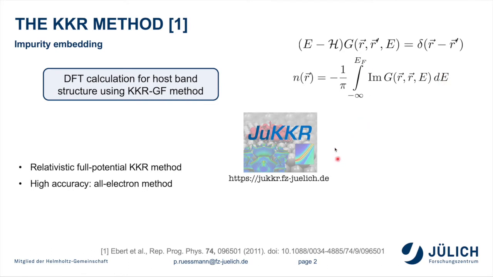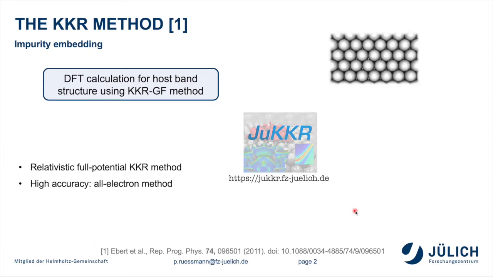All this is implemented in our UKKR code package, where you can find more information here. And more general information about the KKR method you can find in this review paper down here. So this is an all-electron method that has, due to having access to the green functions, some special properties.